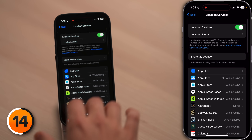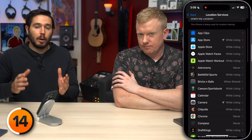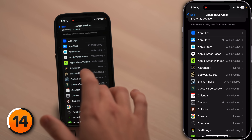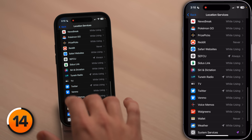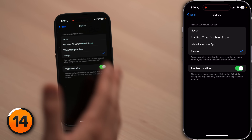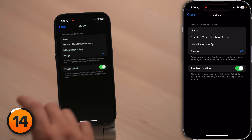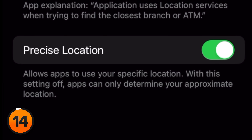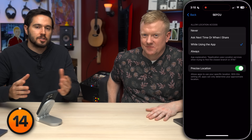Now look at the list of apps — these are your apps and how often they can access your location. Really look out for the word 'always.' Always means that an app can always access your location, even when you're not using it. If you scroll down and see an app set to always — for instance a banking app — does your bank need access to your location all the time? Probably not. Set it to 'while using the app,' 'ask next time,' or 'when I share.' Also look at the precise location switch — unless it's a maps app, an app really doesn't need your precise location, and that's going to use more battery life. Turn off precise location.